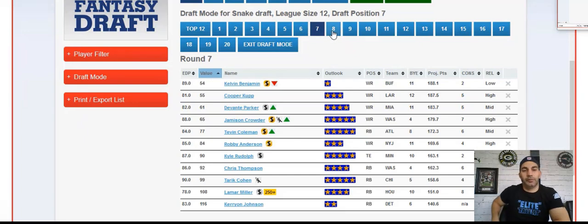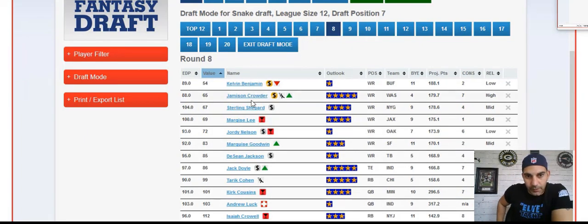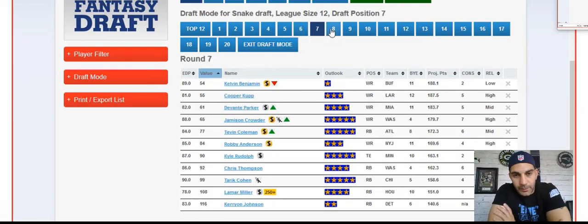So let's move on. Let's take a look at the 8th round. Again, Kelvin Benjamin is still there at the top. So what does it mean when the same player is at the top of the list on 2 consecutive rounds?